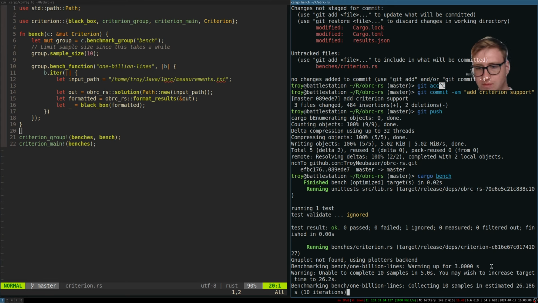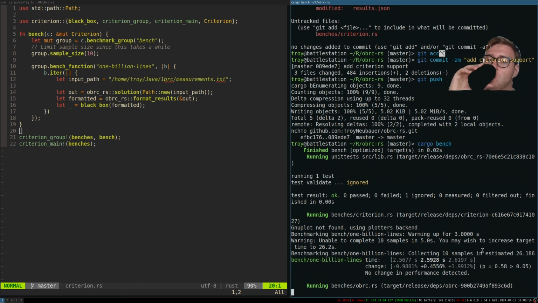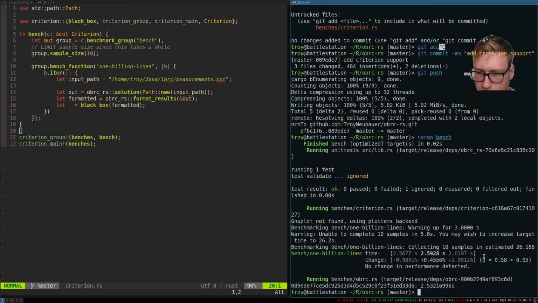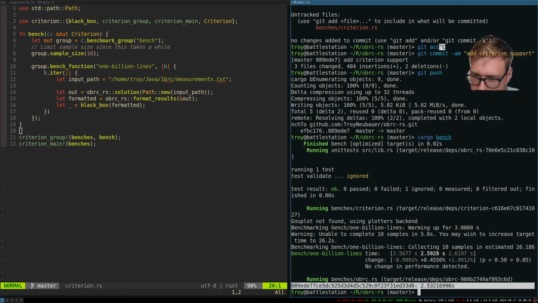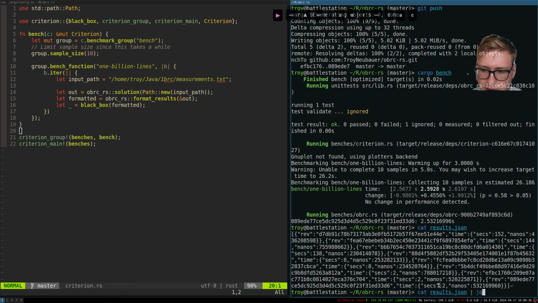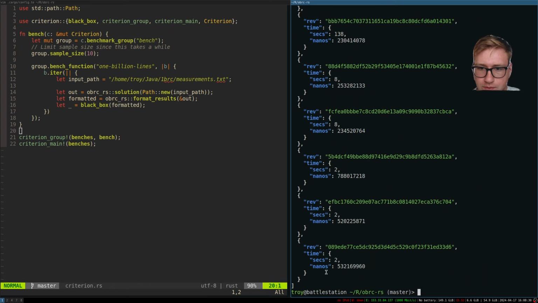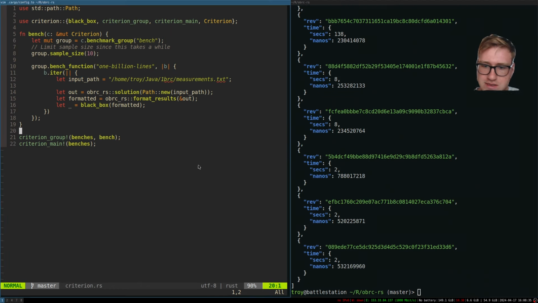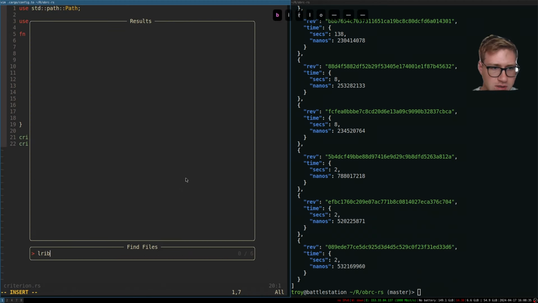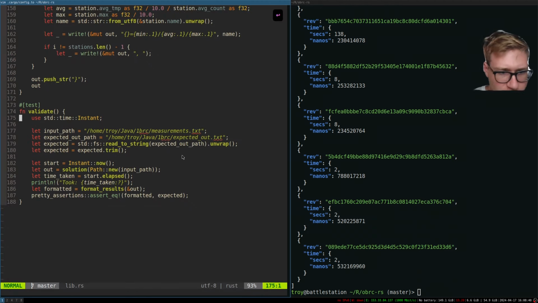Come on. Okay, good. No performance change detected. Nice. And it saved our new result. That's good. And the result is, yeah, within the confidence interval. This is actually a little fast. That's interesting. Oh well. As long as we have just kind of a ballpark of what happened at each time. These are basically the same, right? And that's okay. So yeah, let's go to lib, and I forgot what the thing I was saying was.